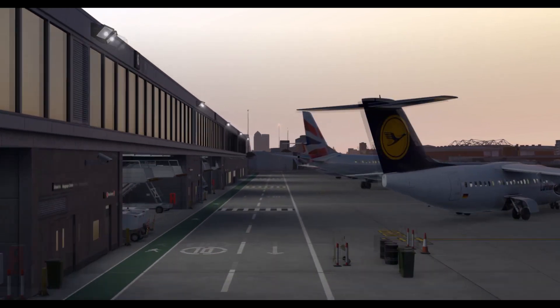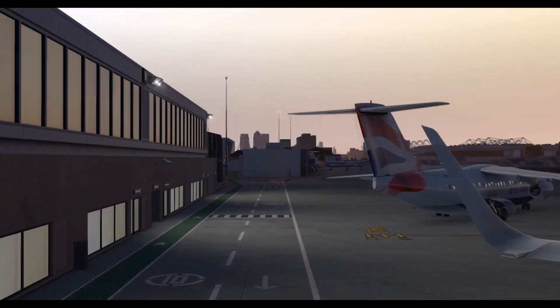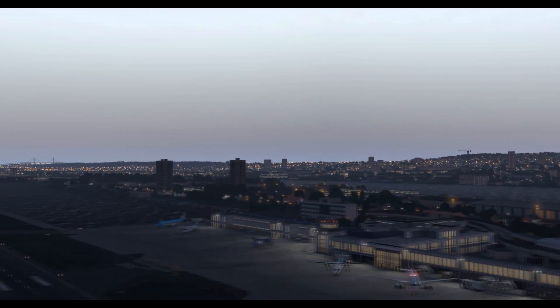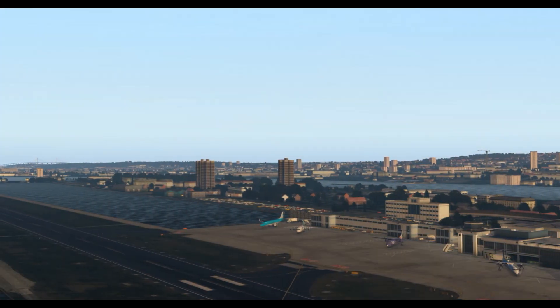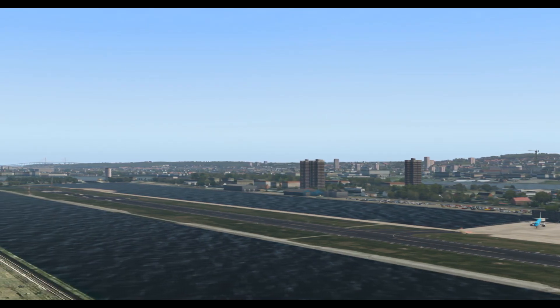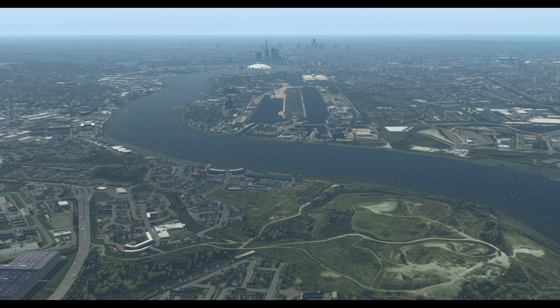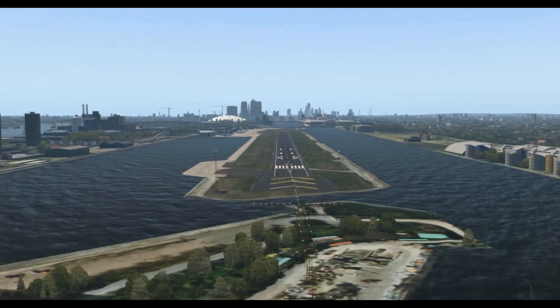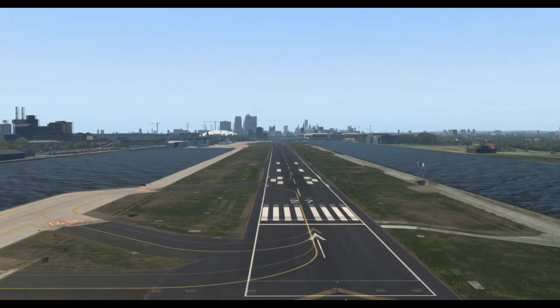It's a fairly modest airport — there's not an awful lot to it and the terminal is very small. I've been to London City Airport plane spotting, right down past that KLM aircraft in the car park on the right hand side, where you can get yourself right opposite the touchdown zone, and I must admit it's quite thrilling. The number of aircraft going in and out is absolutely staggering.